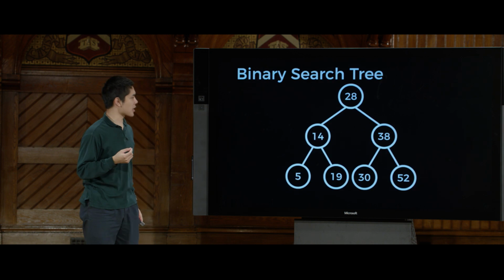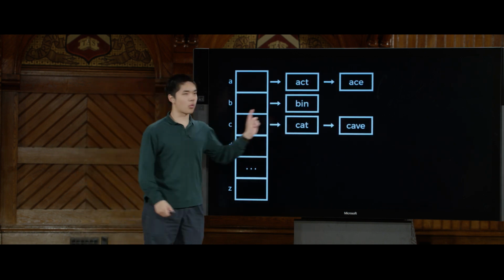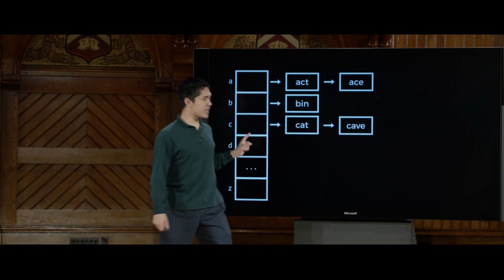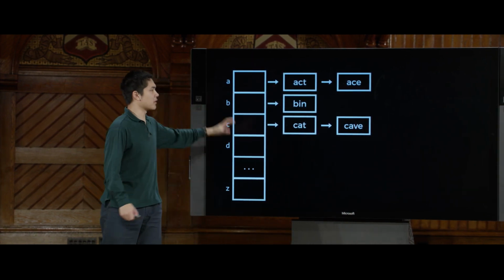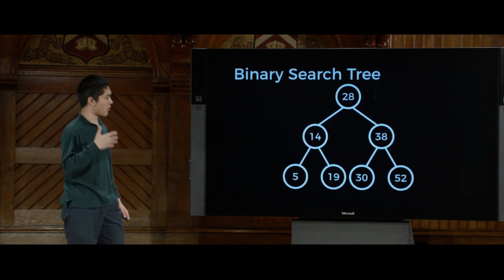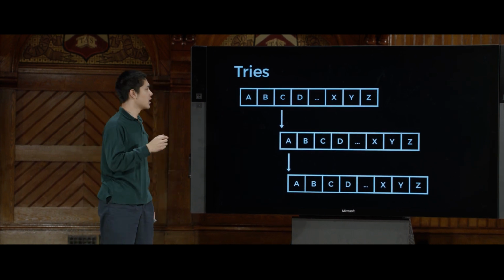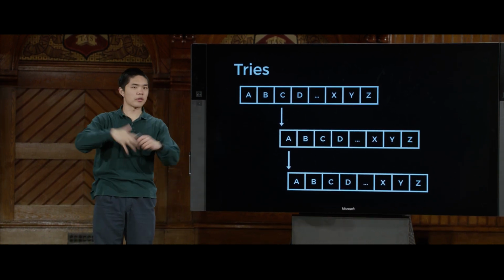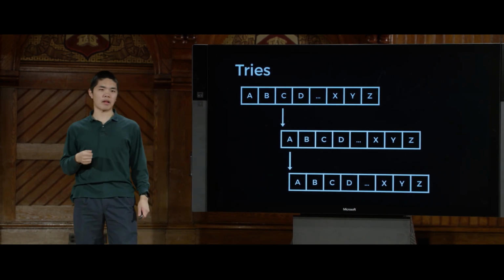Whereas in the case of a hash table, as we saw before, it does matter that if there are a lot of words that start with C, it's going to take me more time to look up whether or not a word that starts with C is inside of my dictionary or not. So tries give us, at least in the theoretical sense, what we would call constant time lookup, the ability to, regardless of how big the input is, regardless of how many words are in the dictionary, always look up a word in a constant number of steps.